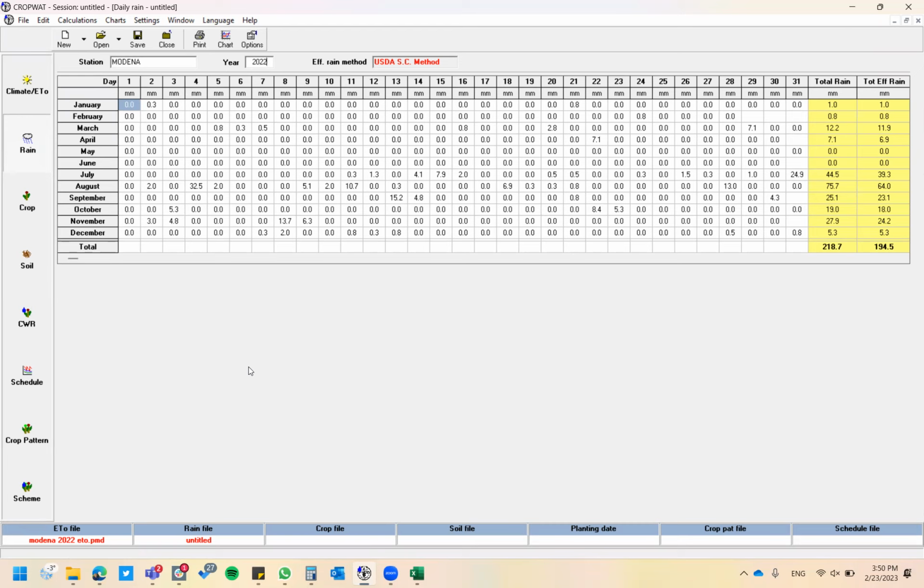Same trick: go to the 1st of January, right click, paste table. It will fill up your table nicely. Give a name to your station, the year, and save it.